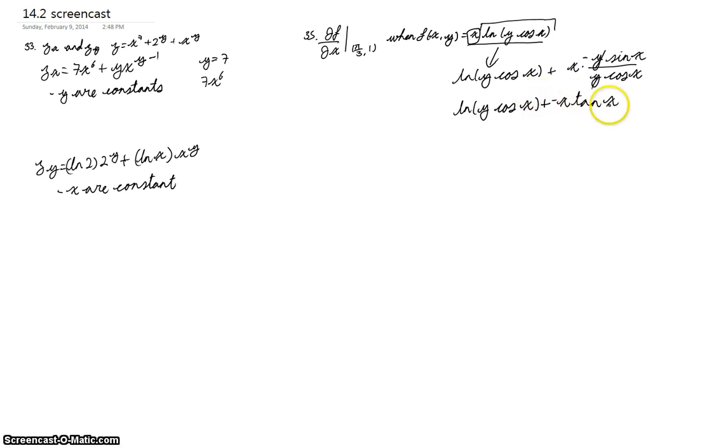So we are going to evaluate this at pi over 3 and 1. Oh god, I had a tough time speaking about this. And we know that y cosine of x here will be cosine of pi over 3, which is a half, and tangent of x is tangent of pi over 3 is going to be 1 over square root of 3.